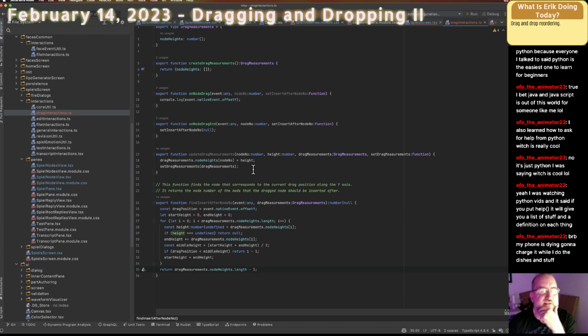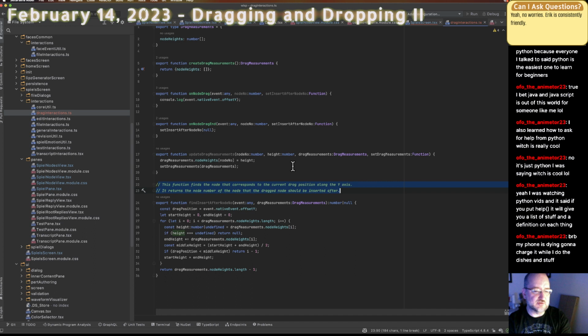And in that case, you don't want the array inside of drag measurements to contain that extra node at the end. It should be gone. It should just go away. There should then be 9 nodes. So let me create one more function.